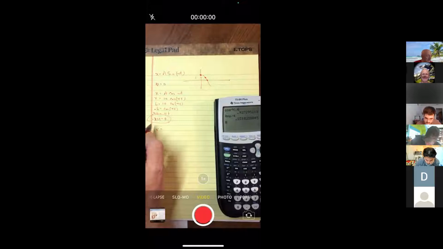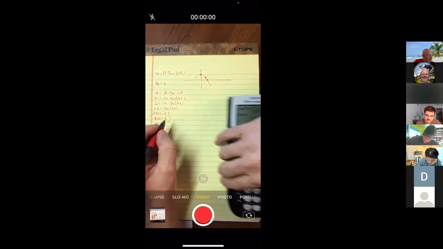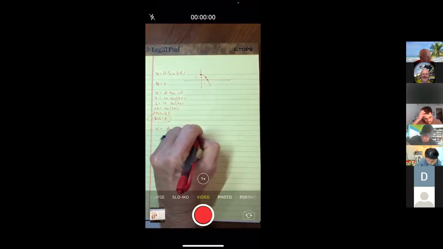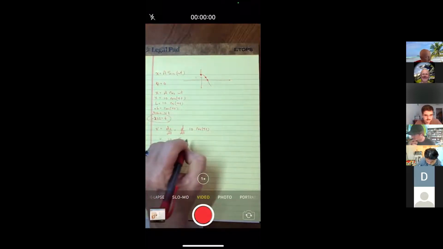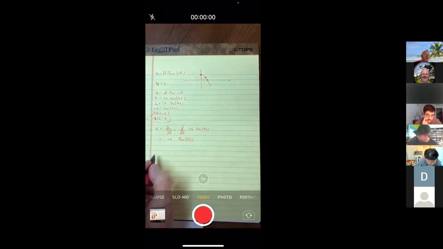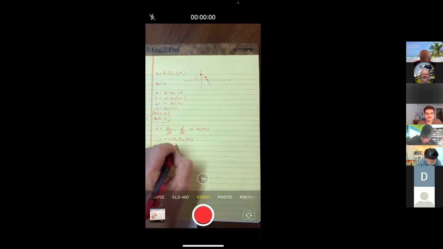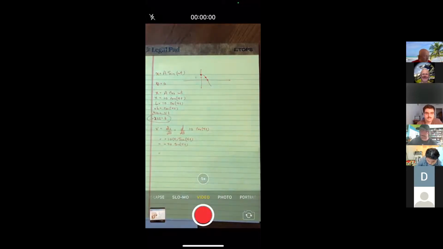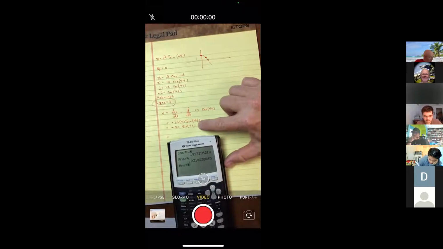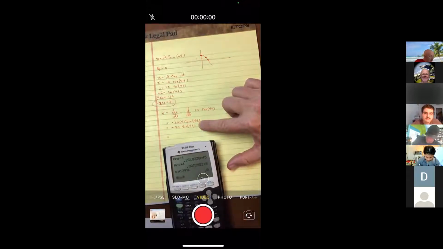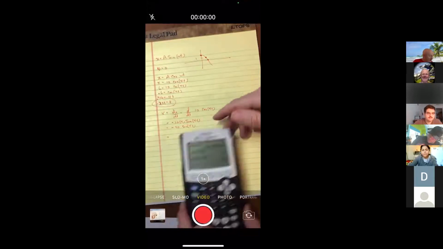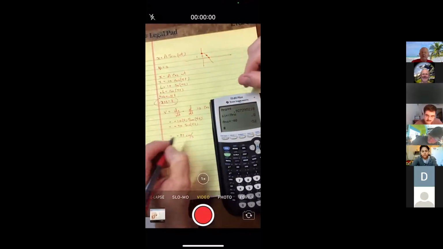So the velocity is the derivative of position. And of course, that would be the derivative of 10 cosine 4t. And so I'll put the 10 here. Derivative of a cosine is, and I think that's the minus sign, right? Yep. Minus sign. And then the chain rule. So that's the minus 40 sine 4t. So I've already got the time still in my calculator. Let me multiply it by 4. Let me take the sine of that answer. It looks like 0.8. And so I'll go 0.8 times the negative 40, and I get a negative 32, and I've been doing units of centimeters per second.